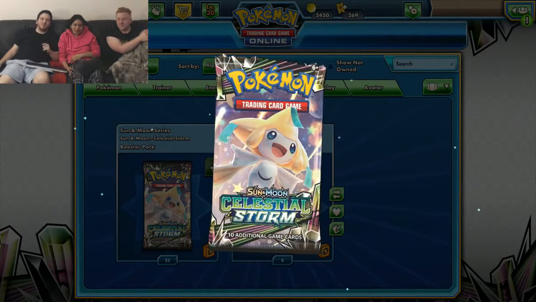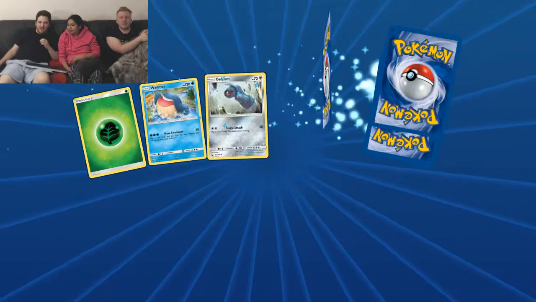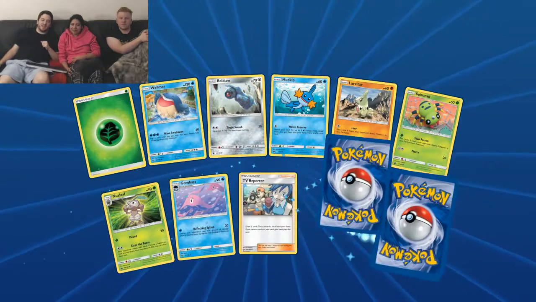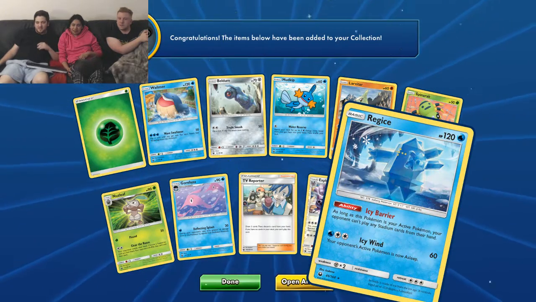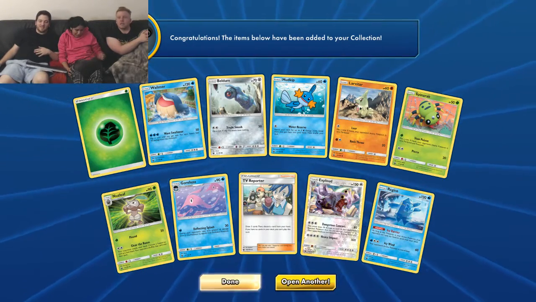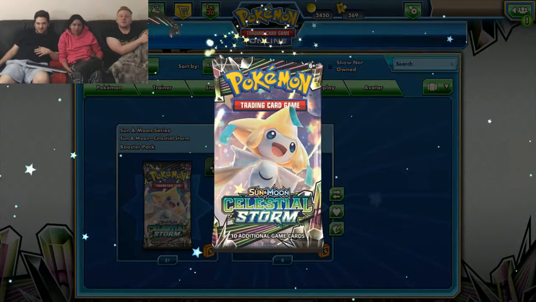Yes. I still want to get one more Rayquaza, and then I'll have my playset. I can finally make my deck. I still think I need two Scizor at least. Oh boy, Regice. Is it possible in the last two cards like that to get two GXs? No. It's not. Never ever. Okay.